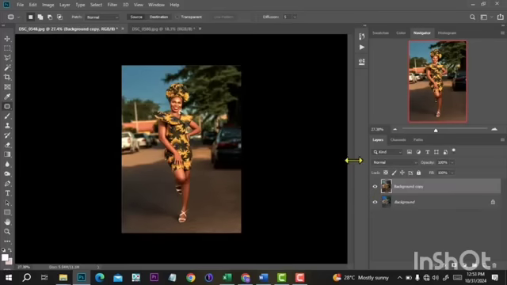You could just use this to literally lift any color from any photo of your choice and paste it on your own image, and that's beautiful and saves a lot of time. Now this might be too much for you. You could always come to your opacity and reduce it until you get what you want, or reduce it to 0 and keep dragging up until you get to a point that you are actually in love with. But for the sake of this video, I'll just leave it at 100 so we can see the difference.